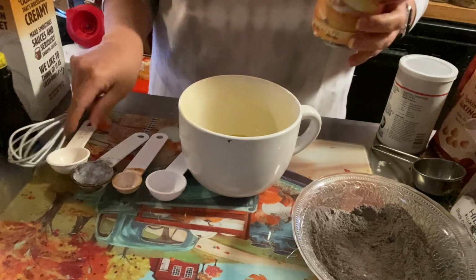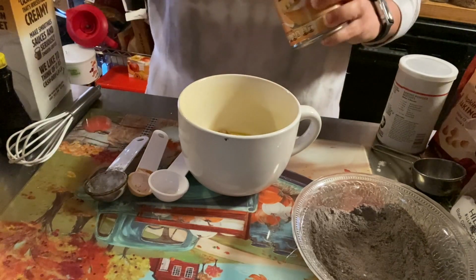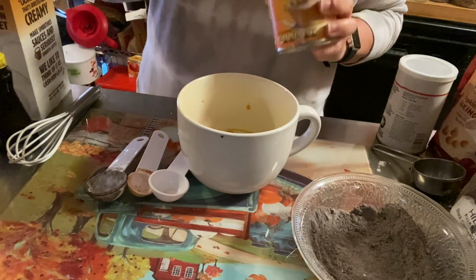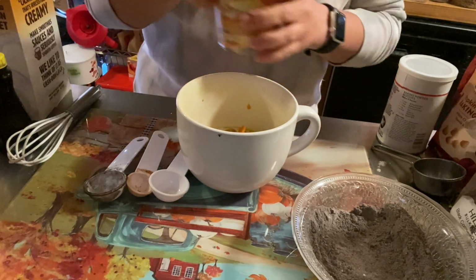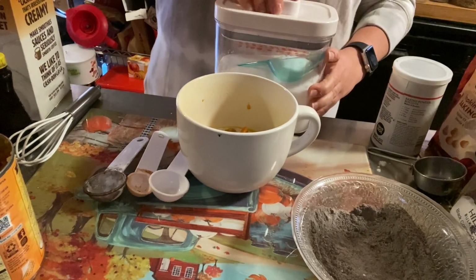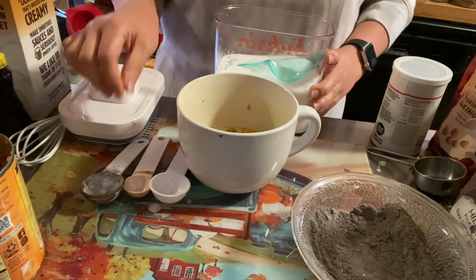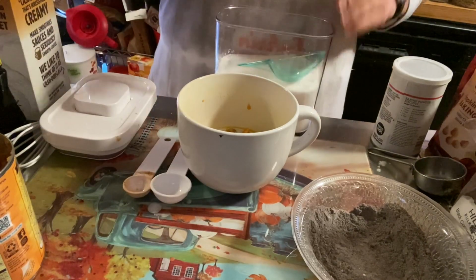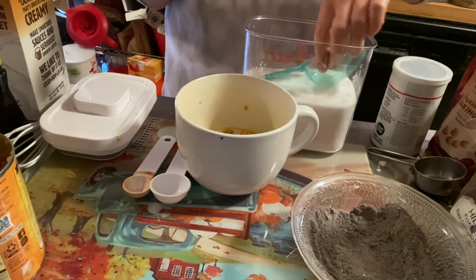This is your pickle. 2 tablespoons of pumpkin. I might add up to 3. We're going to see, because this is 0 points. I'm actually going to go to 3 because it's all I have left in here. So, yeah, we're going to bump this bad boy up to 3 tablespoons. And I need some Sucrin. No, I'm sorry, monk fruit sugar substitute. I thought I had a third tablespoon here. I'm going to put 3 tablespoons of monk fruit to match my pumpkin.